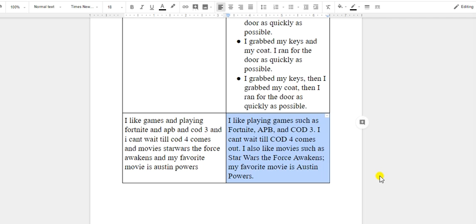So as you're revising your own draft, make sure that you don't have run-on sentences. Sometimes if you're kind of confused a little bit about the clauses and things like that, it's easier to find them just by reading it out loud. If a sentence has you out of breath at the end because it gets going on and on and on, and you can just feel that it's dragging on and on, that's a good indication that it might be a run-on sentence. So you might look at how you can break up the thoughts into separate sentences or by using conjunctions.